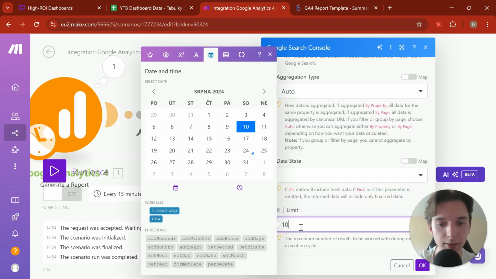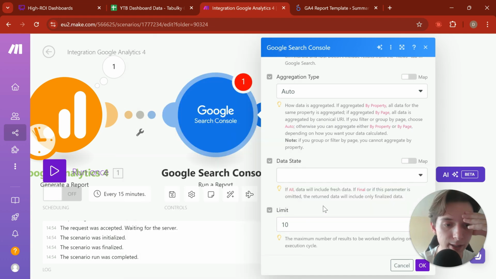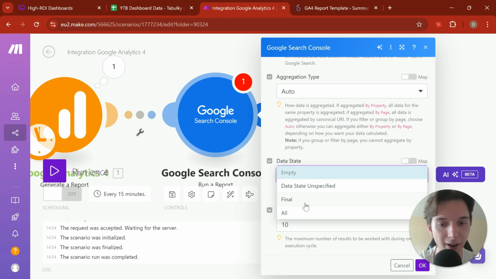This is something that I actually want to go over. In Google Search Console, you have two data states. One is final and one is all. And basically how it works is that Google Search Console gets data about the traffic, but then for some reason, I never could guess why, it takes 24 to 48 hours to consolidate the data.